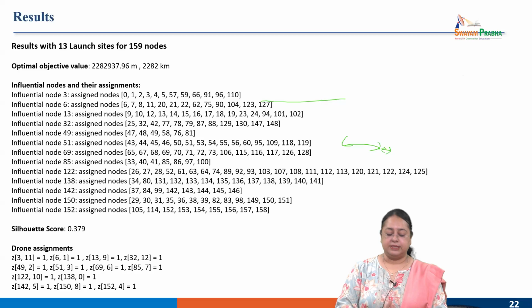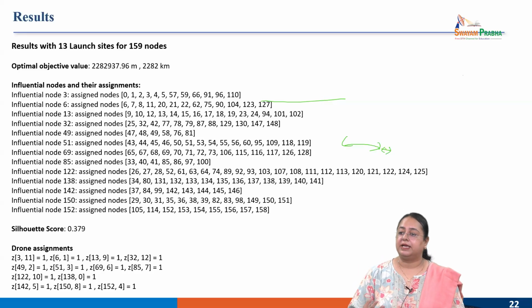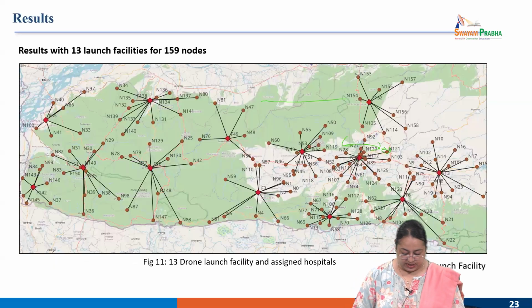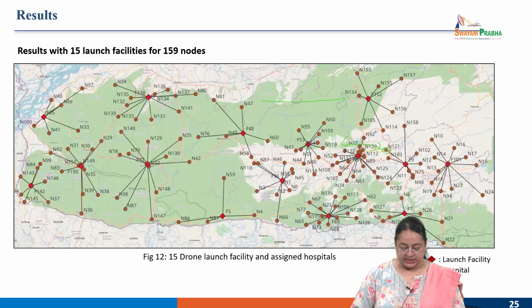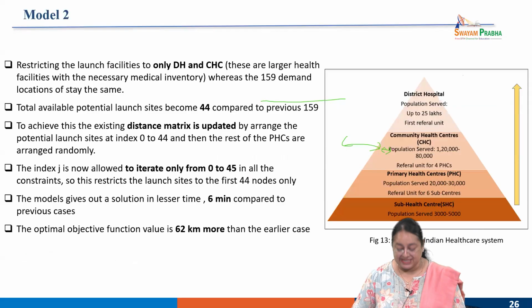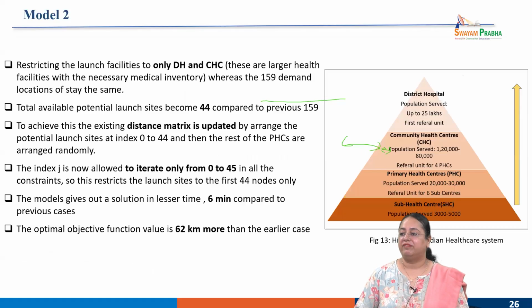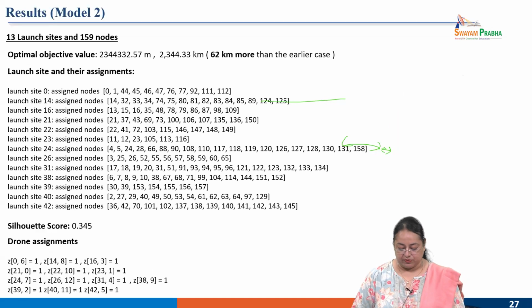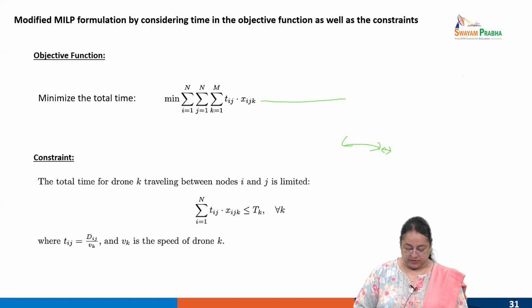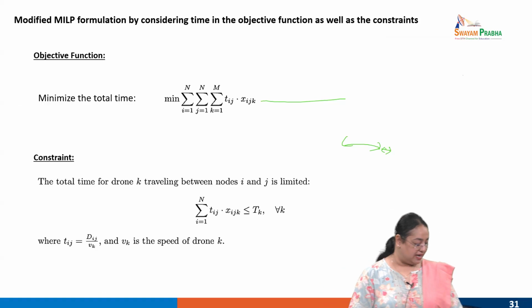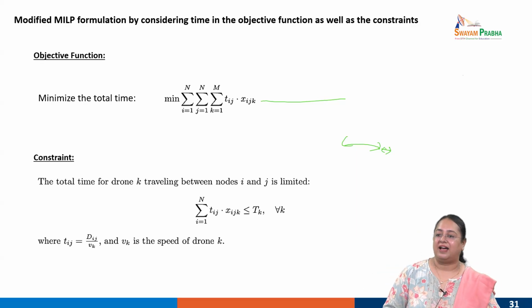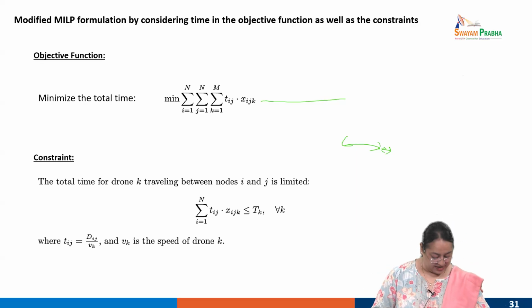Okay. So this is how we use clustering in real life problems. This is how he has shown the clusters, the reachable points. And then we did many experiments, like what if not all 159, but only designated hospitals can be the points, then how it will differ, and the assignment would be different. So we have worked that out. This is the power of optimization, clustering also, and our GIS, right?